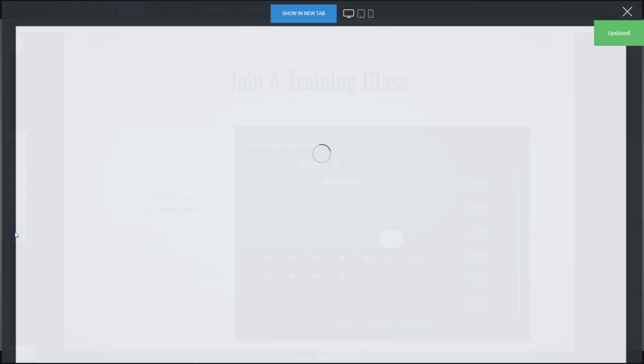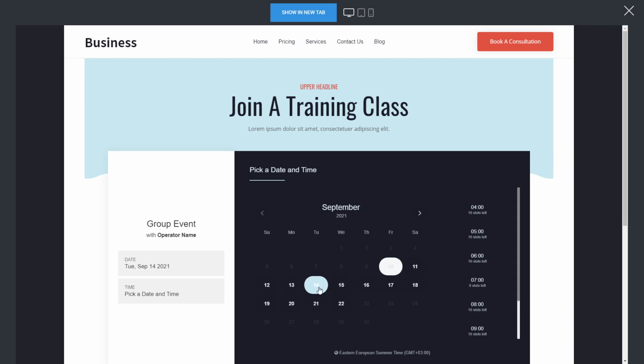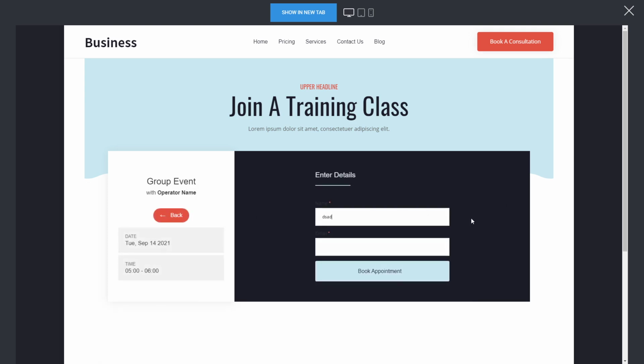And let's see again the day for which we scheduled, which was the 14th. You can see that now the 7 a.m. slot has only 9 slots left, because we already scheduled 1 and we have 9 available slots. So these are the group meetings. If it was one-on-one, there would be no slots left, because it's only one person that can schedule for that specific time slot, and then this time slot would just be gone from there. And as you can see now, when you type in something, it will be visible. And this is the scheduling.